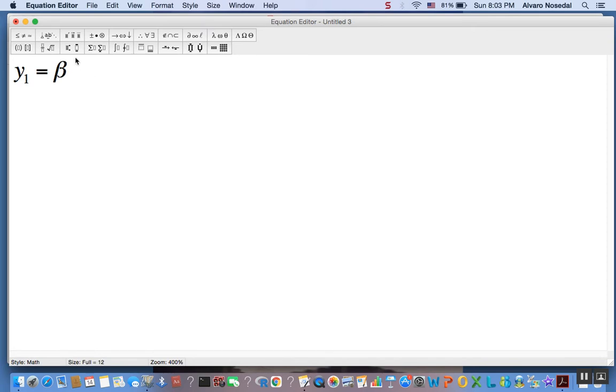We're going to be doing something similar to what we did with our proposition. I'm going to be writing down a particular case of a multiple linear regression model.